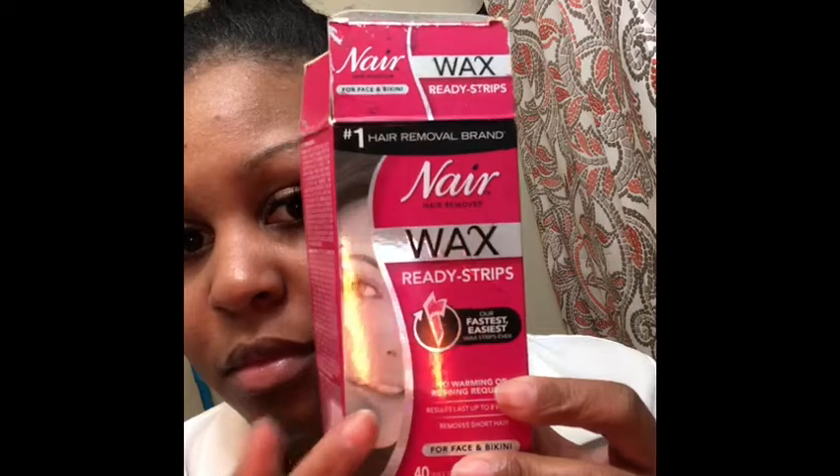I have the NARS waxing strips which I use to wax my mustache — that's already completed. Now I can start my makeup. I'm going to start with the Fenty Pro Filter Soft Matte Primer prior to putting on any makeup, and this is about how much I use. I also have the MAC lip conditioner that I use before putting any product on my lips, just to keep them soft.